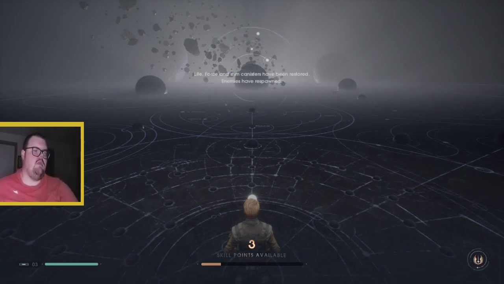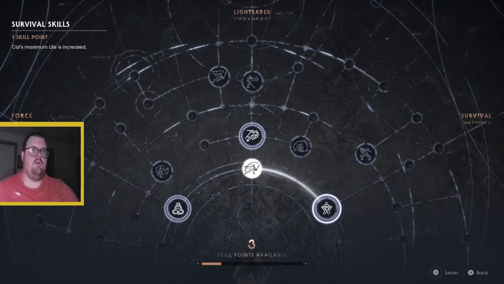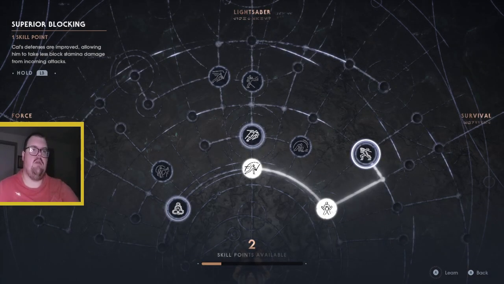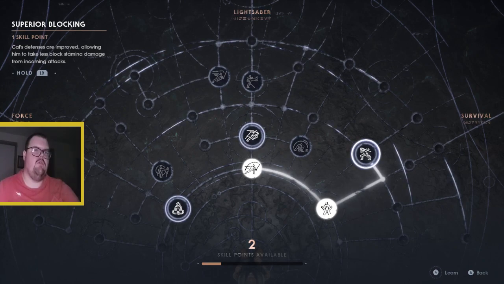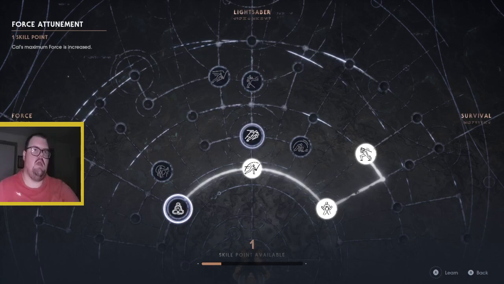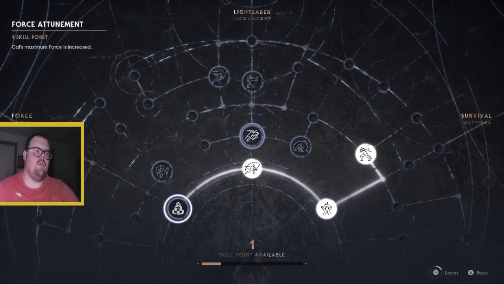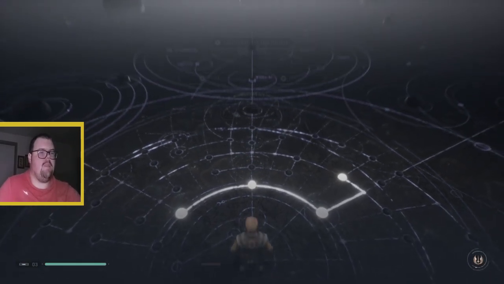Let's meditate, and I have 3 skill points. Okay. Cal's maximum life is increased. Yes. Superior blocking. Cal's defenses are improved, allowing him to take less block stamina damage from incoming attacks. Yes. And Cal's force is increased. I'm not sure I need that. But I should learn it anyway, because that's all I can learn.